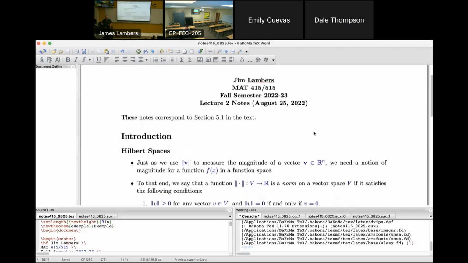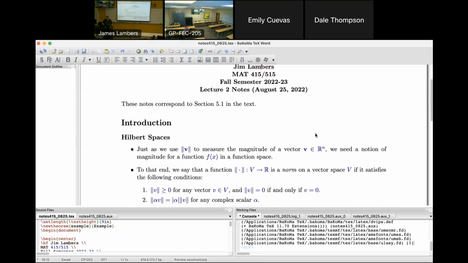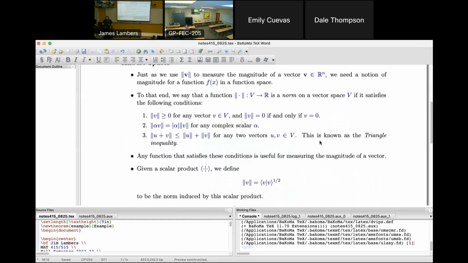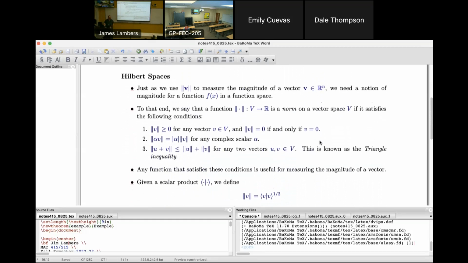Last time I introduced a scalar product of functions as a generalization of the dot product of ordinary vectors in Rn. And when I say ordinary vectors, that's what I mean, like the kind of vectors you dealt with in calculus. And from the idea of scalar product, the concept of a norm that measures the magnitude of a function. Actually, that's what I'm going to cover right now.